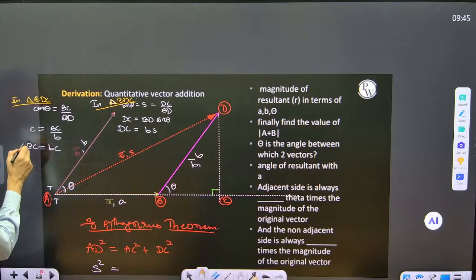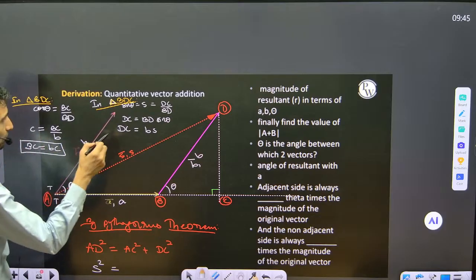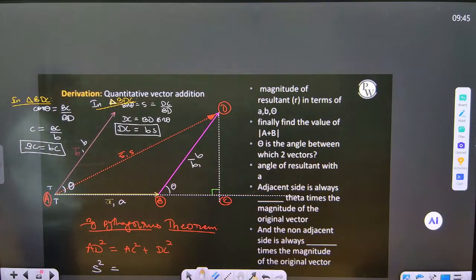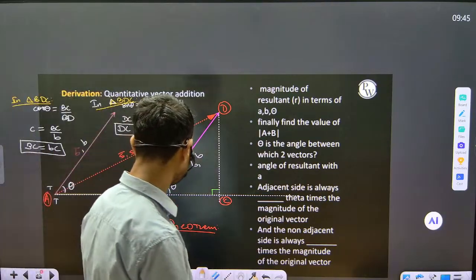So we have got these two relations, which we'll need later on. Let's make a box out of them like this. And we'll use it later on in our derivation. We need it here. We'll do tomorrow.